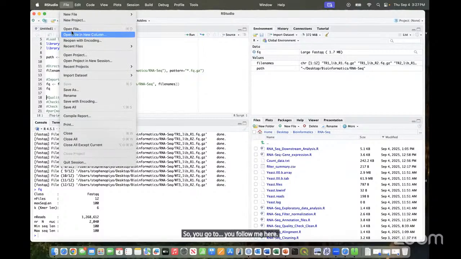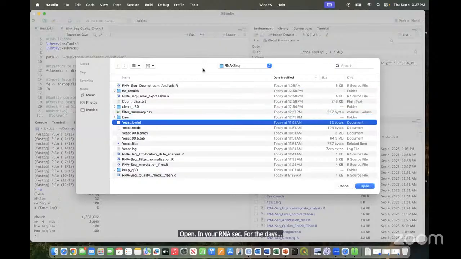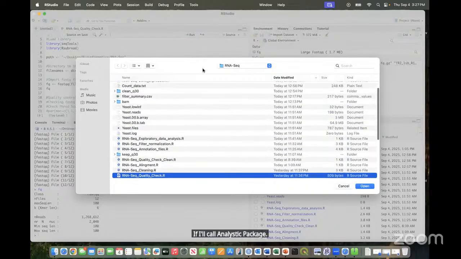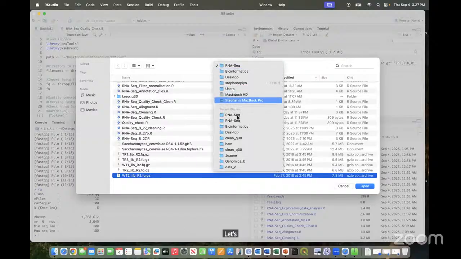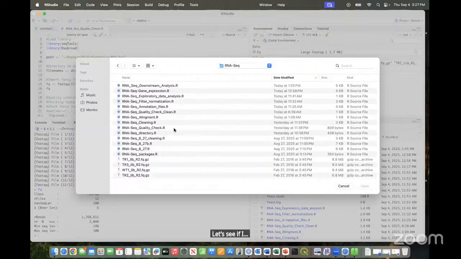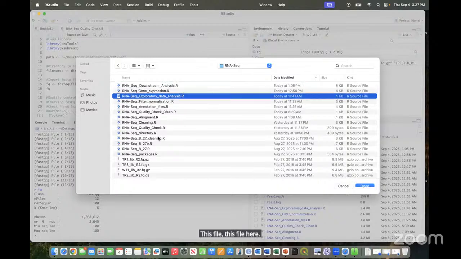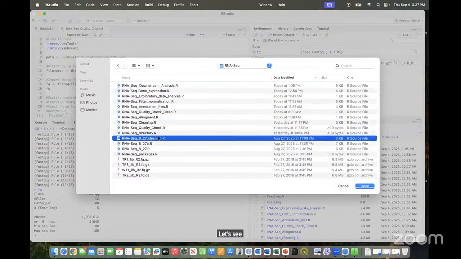Go to File, Open. In your RNA-seq folder, there is a file called RNA-seq package. Let's see, where is it?